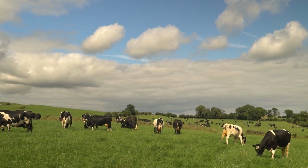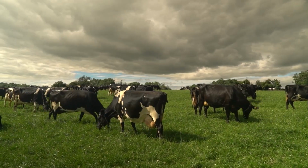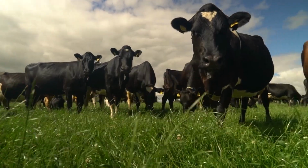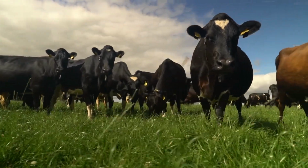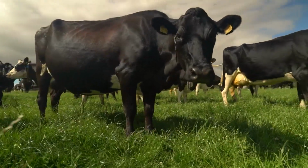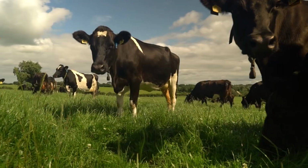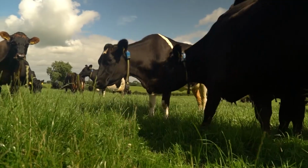We have a lot of technologies that are available right now for farmers that they could implement today on their farms. Farmers are aware that they need to make changes. They appreciate the research that has been done because it's backing up what's been said to them in terms of the effect of a technology. And they can see through the research that in Ireland, we definitely are focusing on technologies to reduce greenhouse gas emissions. But right now, there are an awful lot of technologies available to our farmers. The more technologies that each farmer can implement, the bigger the impact of the industry overall.